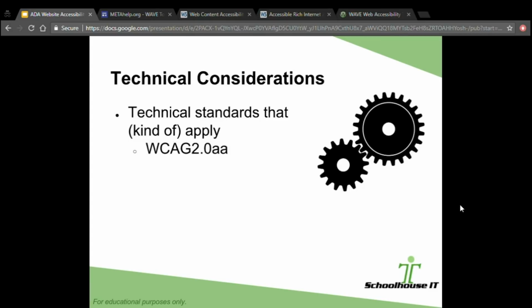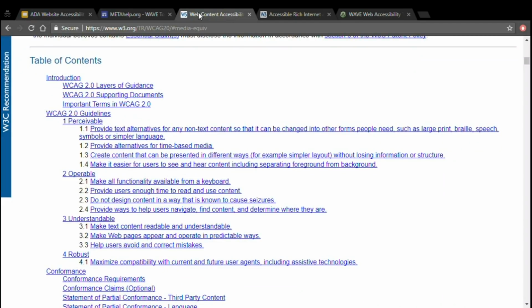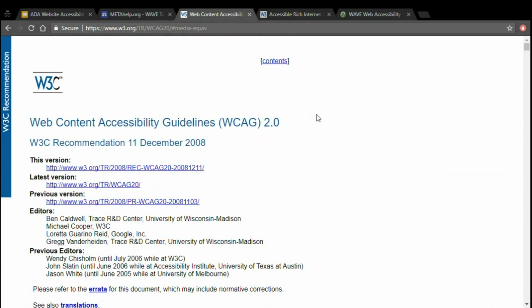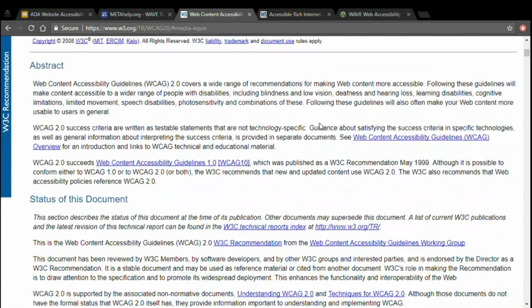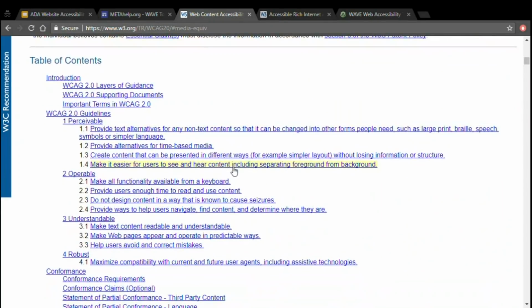The Web Content Accessibility Guidelines are generally considered the gold standard for structural accessibility. The WCAG 2.0 AA guidelines are generally used by the Office for Civil Rights as the baseline requirements when working with a district to resolve a public complaint regarding lack of accessibility. This is a technical document, but as you can see, it is broken down into the considerations that address the principles of accessibility.